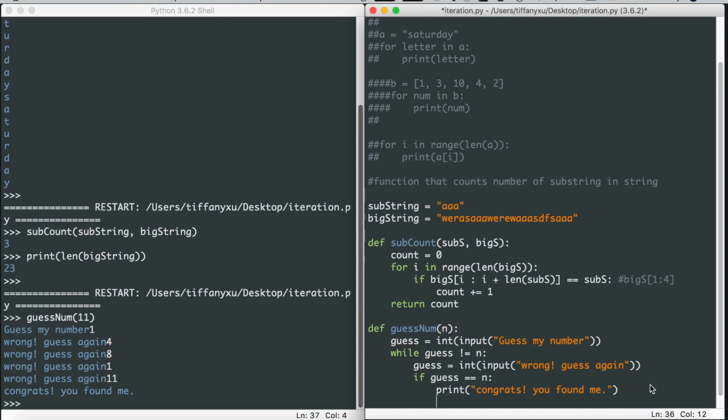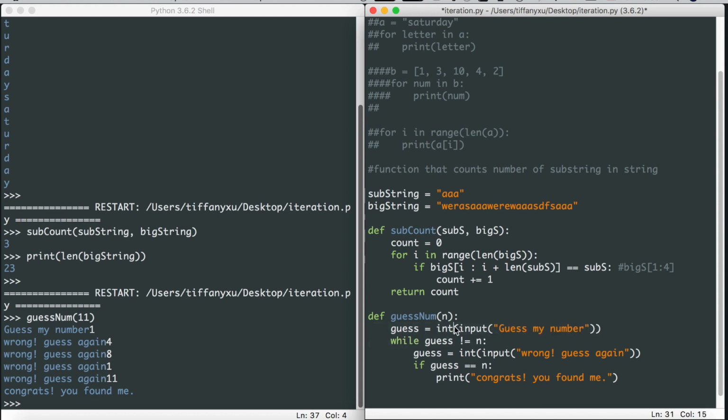So if we actually go through this function, we can see we take an initial guess. And then we're going to say while that guess does not equal the number we want them to guess, there's going to be a new value assigned to guess, which is their successive guesses. We're going to say wrong, guess again. And then after they guess again, if this guess is actually the correct number, then I'm going to print congrats, you found me. And remember, now guess stores the correct value. It stores the value n, and so when we go back to this while loop, it checks this condition, does guess equal n, and if it does equal n, it's no longer going to go into this loop because this condition is not satisfied. However, if they don't guess the correct n, it will go back up here and guess still does not equal n, and it will go inside and keep redoing it until guess equals n.